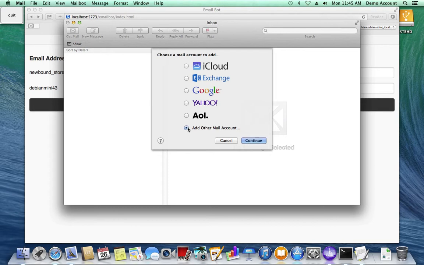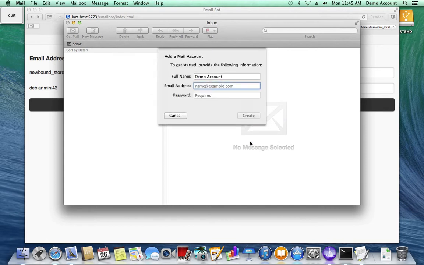So now we're going to go over to our mail application and we're going to add an email account. Someday there'll be a sixth option here for the Newbound network, but for now you got to click add other. All right, so the engineers over at Apple, they're really clever, and they've determined that the most common use case here is that someone types in, pastes in a Gmail email address, and they know how to auto configure for all that stuff. But the use case where you're connecting to your local machine as a proxy server to a non-existent email address on a private network, that use case never came up.